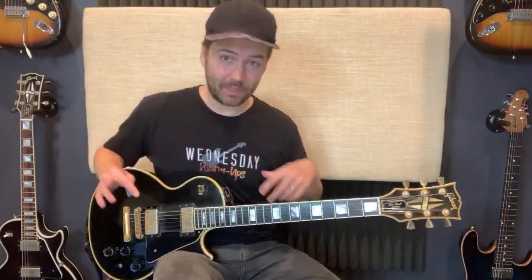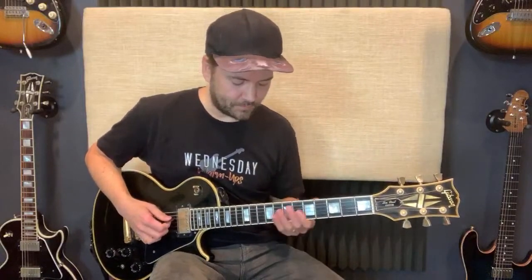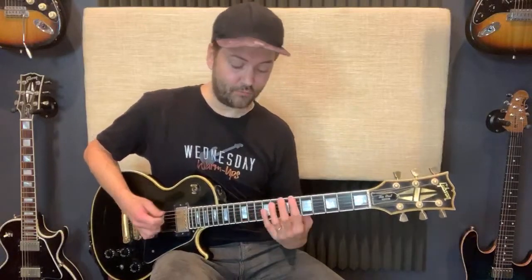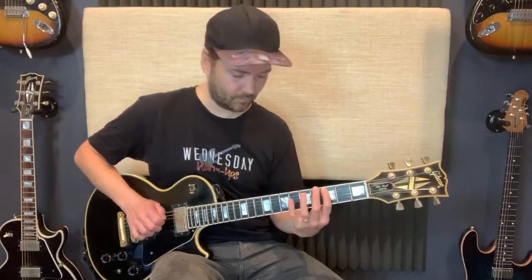Now, these are just snippets. They're pretty long phrases, so I've picked out little parts of phrases that you can take away and have fun with. So let's do the first one. The first one goes. It really focuses around the key note of Dorian mode, which is the natural six. So obviously we're in G, so it's G Dorian. So I'm playing a whole lot of G minor pentatonic.